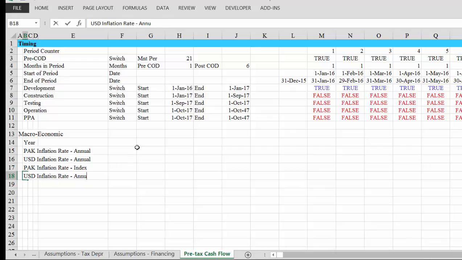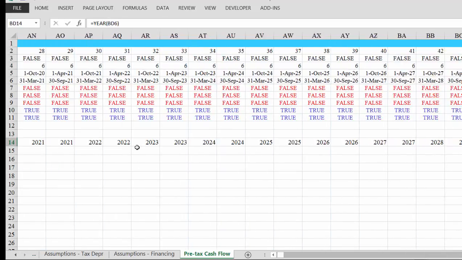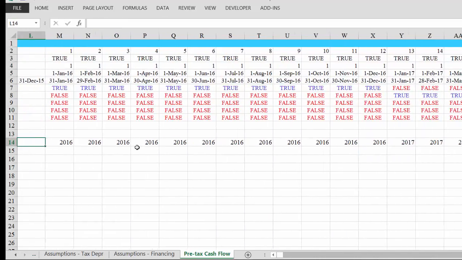Okay, I hope so. To do this, just put equal year. Why don't we put the Shift Control R? Okay, and it just goes like this.